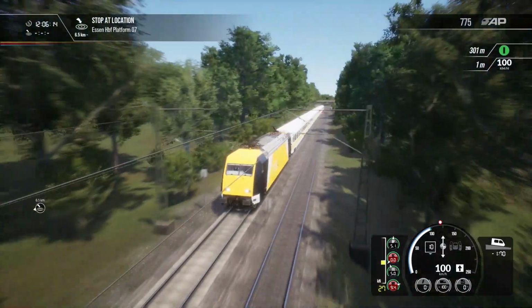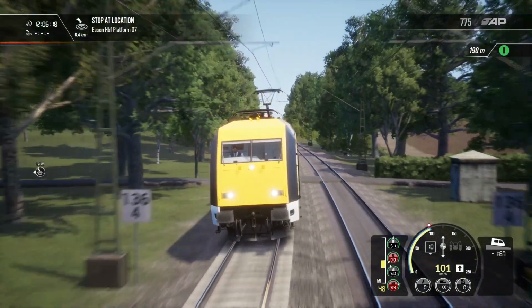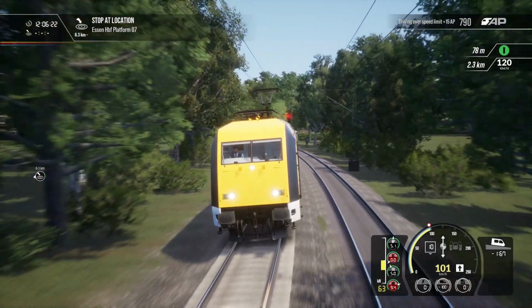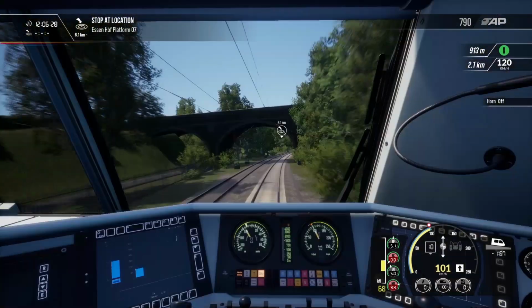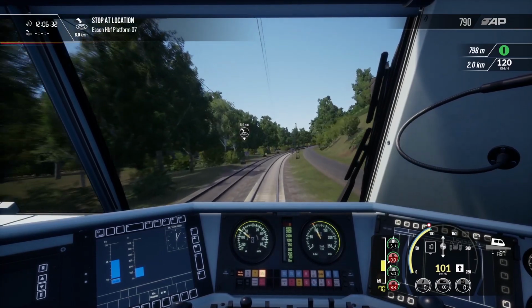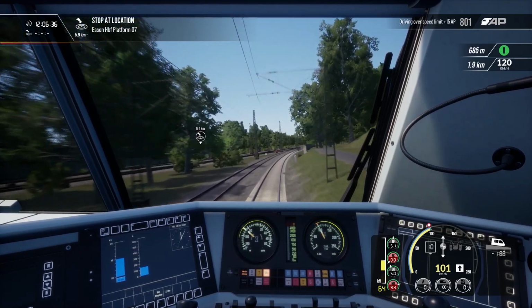Also, one thing interesting about the train is the horn. If we come to the outside, you can see it's got 2 horns up the top, and if we beep the horn, you can see why. You can hear that it's 2 separate horns, but because the 2 sound at the same time, you can only get the 1 tone.